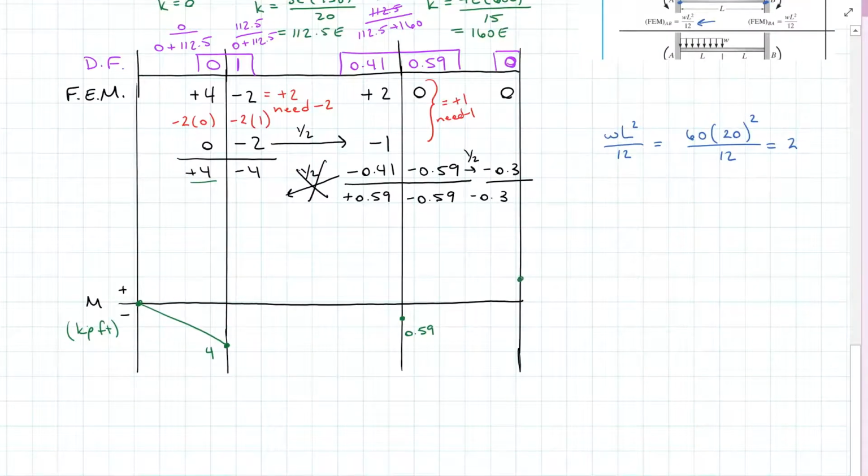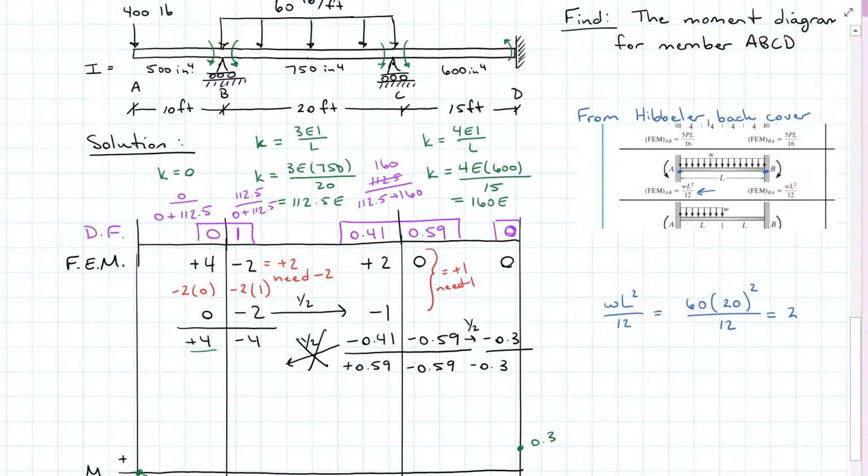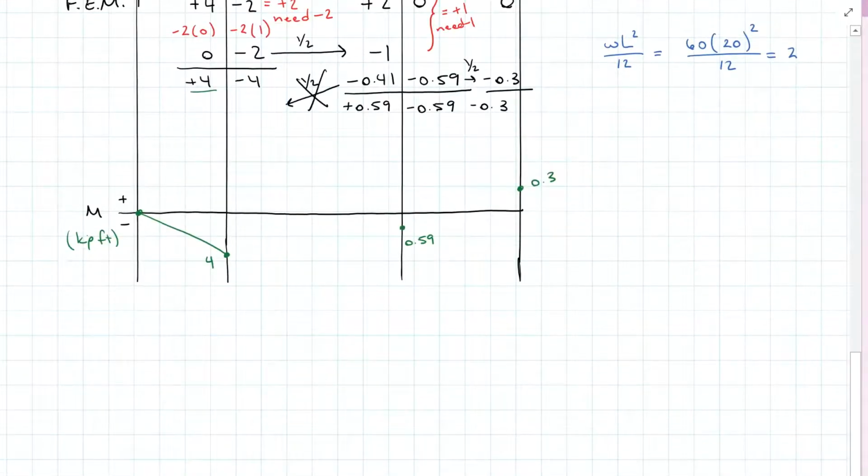So this is going to come up here, 0.3. So there's all of our points as we solve for them with the moment distribution method. Now we need lines connecting them. We know that for a distributed load, the line should be a second degree curve. But how do we solve for where that moment is at a maximum and what that value is? Well, you're right, free body diagram.